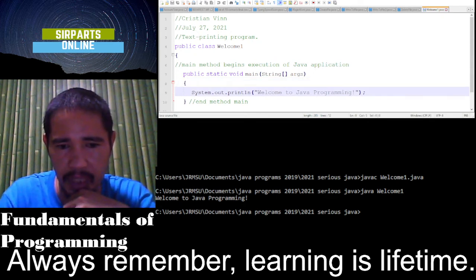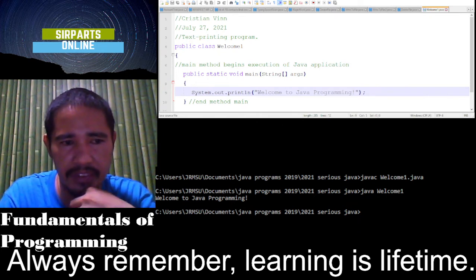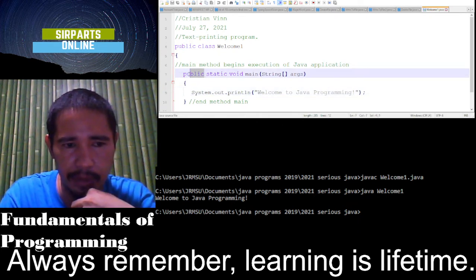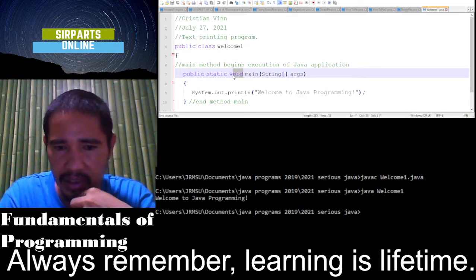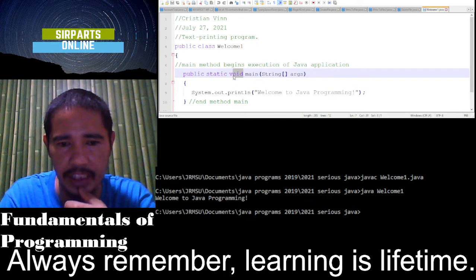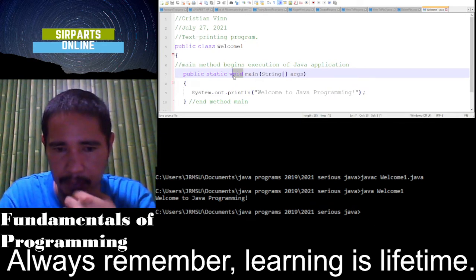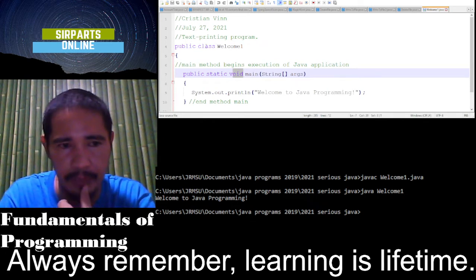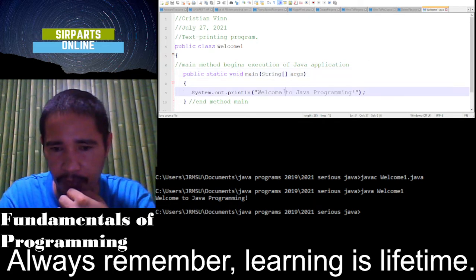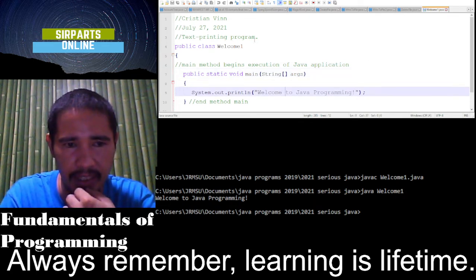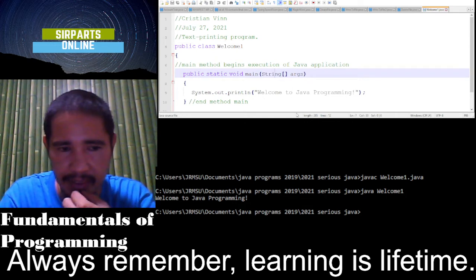Next to that would be reserved words. So when we say reserved words, these are reserved words: public, static, void. Reserved words have a specific meaning to the compiler, and they cannot be used for other purposes in the program. So this is also a reserved word, only used by the program. Then I already discussed this one. These are comments.